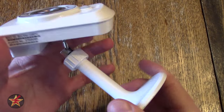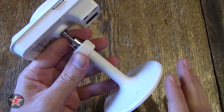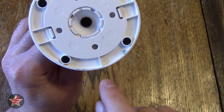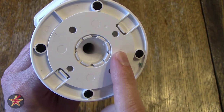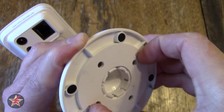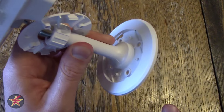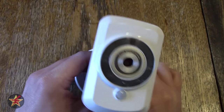Coming down to the stand, you'll notice a pivoting ball joint which allows you to manipulate and angle the camera however you need — it's not the greatest part of the camera but it's functional. Underneath there are rubberized pads to keep it from moving. I used sticky tack to hang it by my window because I didn't want to drill holes. You could press the tabs, flip up the little portion, and drill four holes to mount it permanently, but I went with sticky tack.